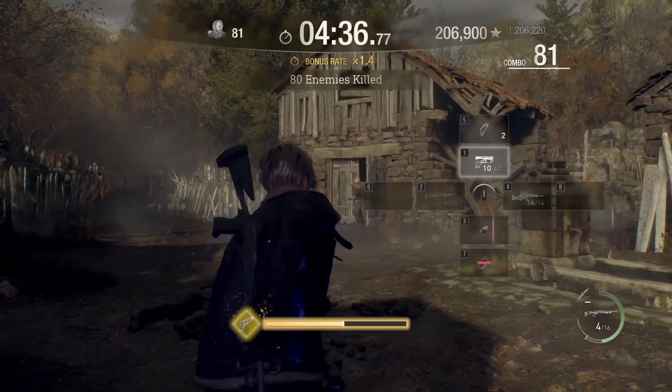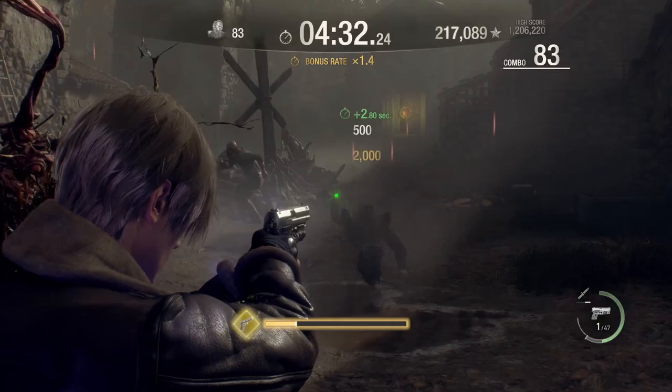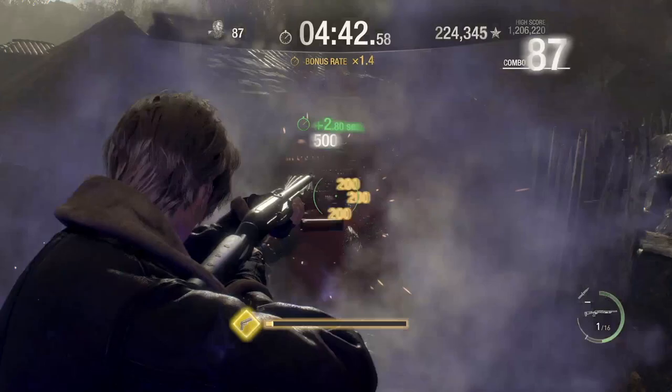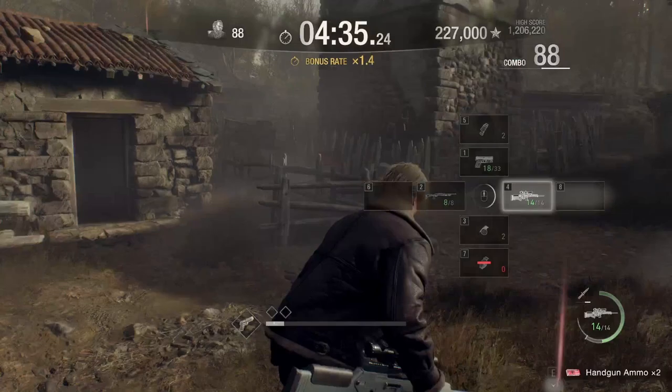But it is worth mentioning that you can absolutely fail your combo at least one time and still have the possibility of getting S++. So it's not all hope is gone whenever you lose your combo due to something stupid happening to you. And sometimes that's just kind of the luck of the draw. You might just get cornered and run out of ammo at the worst possible time, and it happens to the best of us.